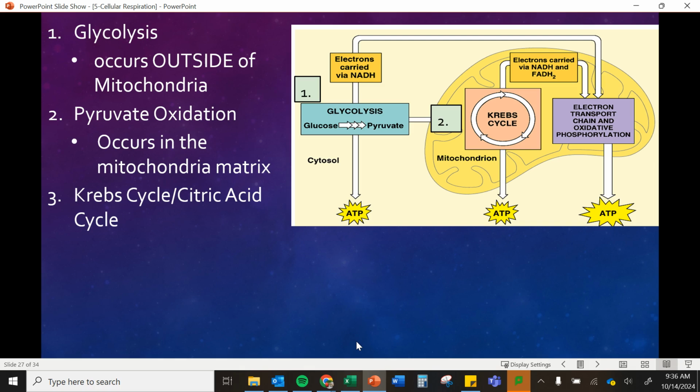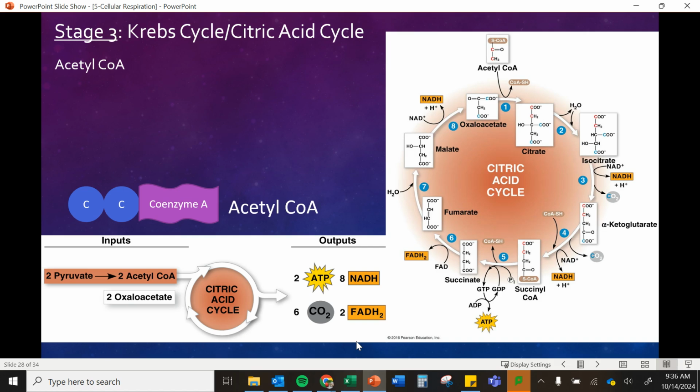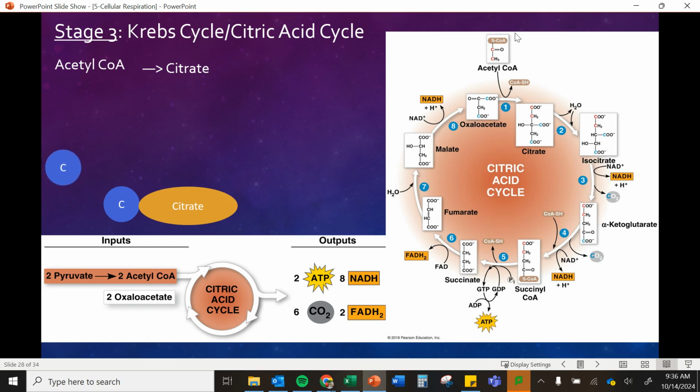Okay, so that's all that happens in pyruvate oxidation, the formation of acetyl-CoA, and we've lost now 2 carbon dioxides. The next part is the Krebs cycle, and it's going to occur also in the mitochondrial matrix. And we're going to take that acetyl-CoA, you can see it here in this first step. And we're not going to go through all of the intermediate steps, but the idea is that eventually it gets turned into a precursor called citrate, and we lose another carbon dioxide, similar to what we just did before, and then we lose our other carbon dioxide. So all of our carbon is now being left as carbon dioxide. We've taken that glucose molecule and broken it off piece by piece.